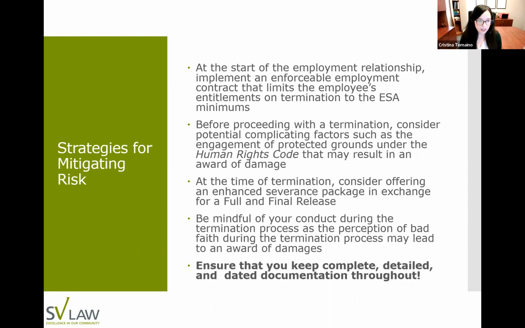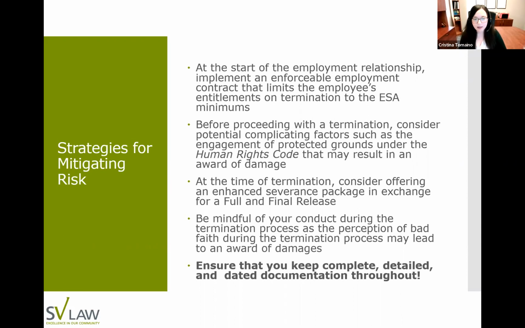The other piece I'll say is before proceeding with a termination, it is critical to consider any complicating factors that may arise. For example, the engagement of the Human Rights Code. So in Ontario, the Human Rights Code outlines a number of prohibited grounds of discrimination that, if breached in an employment context, can lead to either a human rights claim or a higher award of damages. And those are things most commonly like disability, for example.